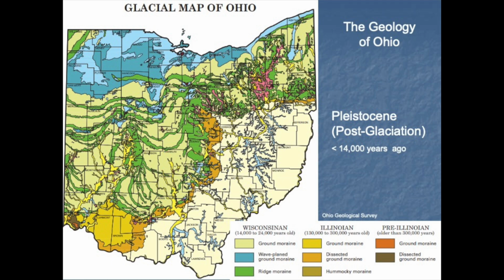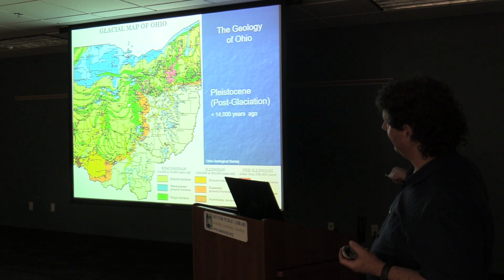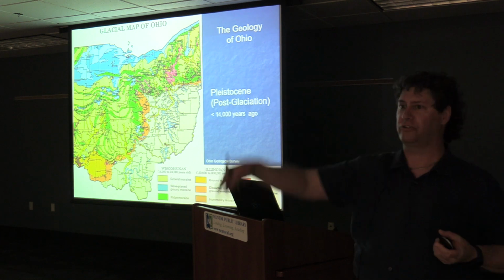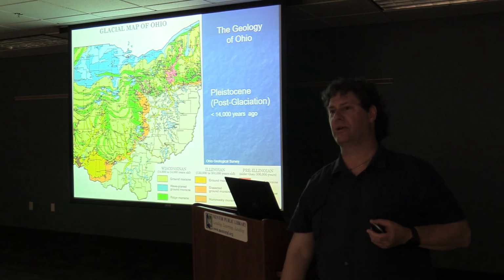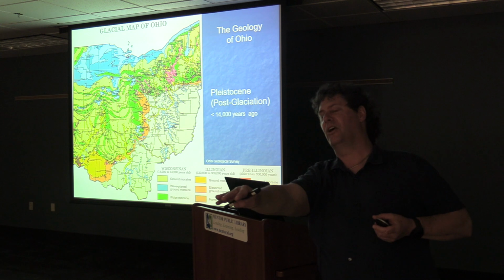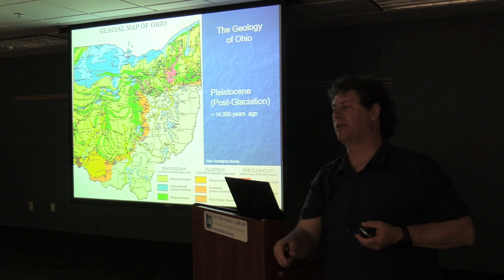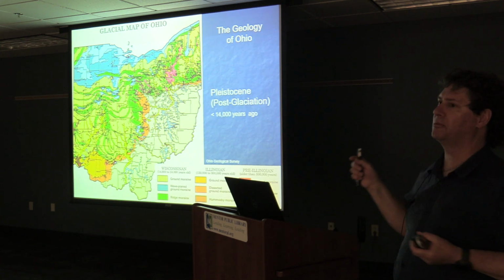Glaciers. That's really our latest geology now. Probably responsible for taking away all that geology in between, but this is where all the glacier lobes went in Ohio. You can actually see terminal moraines, that's these little green things here, the big hills. If you're driving through Ohio going south, you'll go up over a hill, down, along some flat area for a while, up over a hill, down. You're actually going over these giant terminal moraines.